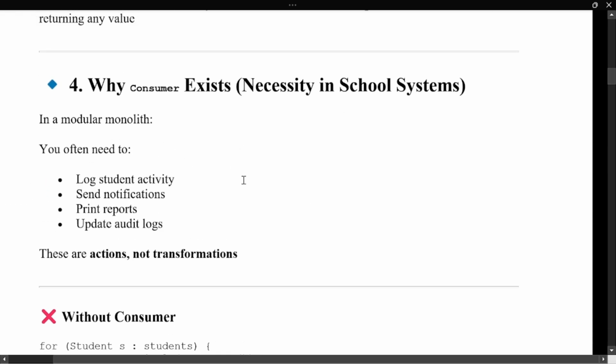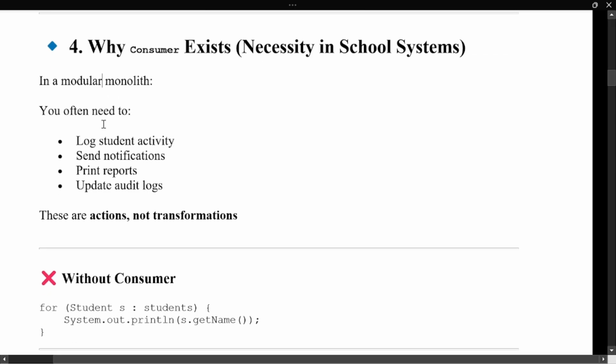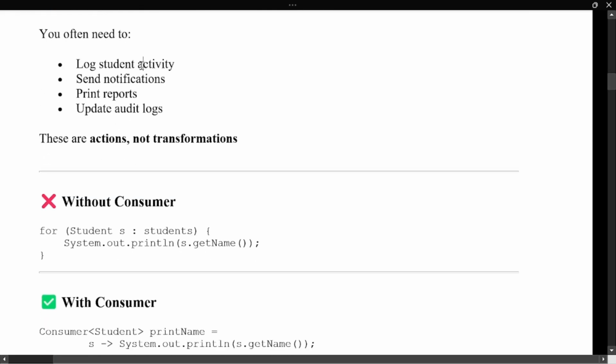So let us see why Consumer exists in the first place. We are trying to understand the necessity in the school system that we are building. In our modern system, we often need to log student activity, send notifications, print student reports, and update audit logs. These are all actions.